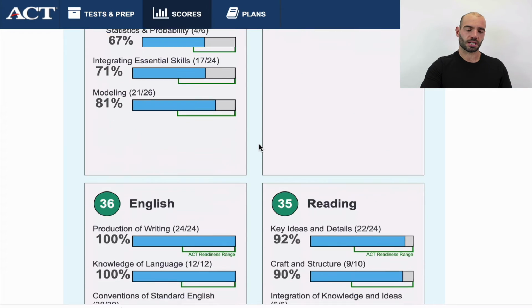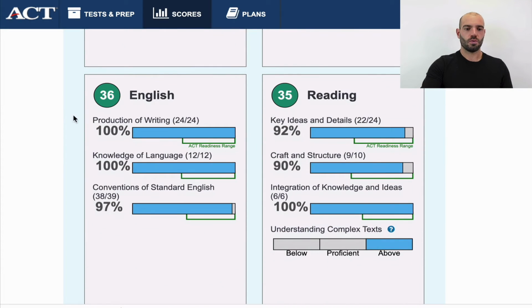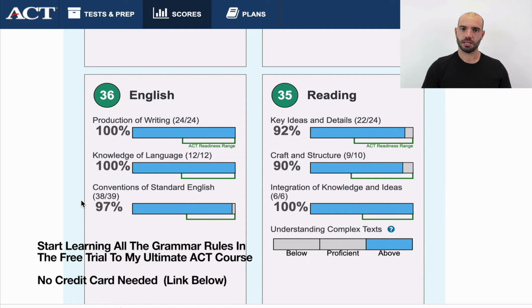Now, if we go to the other sections here, English, we can see that these give us a little more insight, particularly the last one down here. Conventions of standard English is basically grammar rules. So this is a very, very heavily tested topic. Usually about half the questions or even more than half are going to be from this. And if you struggled here, you likely need to go sit down and really learn those grammar rules. This is one of the easiest places on the whole ACT to improve your score. So if you struggled in this section, especially in those conventions down here, that's really an easy place you can improve on for your next ACT.